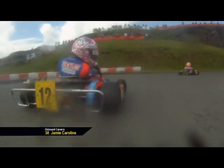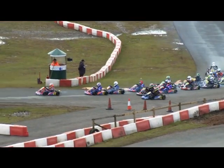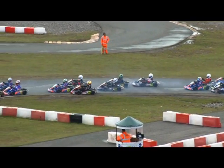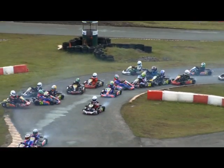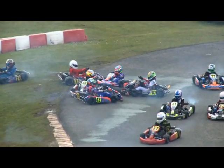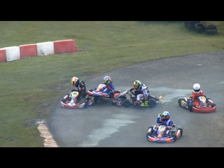Let's have another look at the replay. Bradley Drown, 49, was involved. Josh Skelton, the 71 kart as well. In the centre of the picture, just make out, there's James Manning, 46, just runs a curb, then clips William Talforth, turns him round. Running into Talforth is the 49 kart of Drown, 71 is involved, Josh Skelton, 55. Jack Brooks took avoiding action. He did well to miss that.